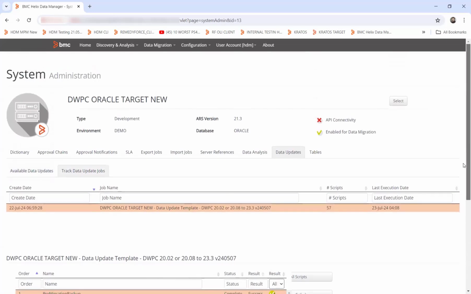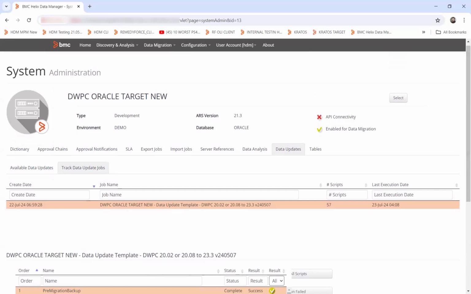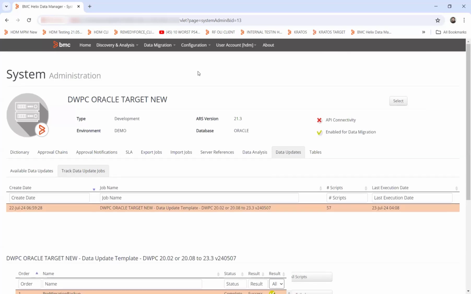And in this job, we only have to click on this pre-migration backup and run selected script. This will create a backup of some tables in your target system, which will later be used in the migration. So now we are good with pre-migration steps.